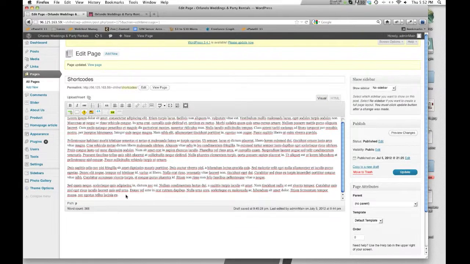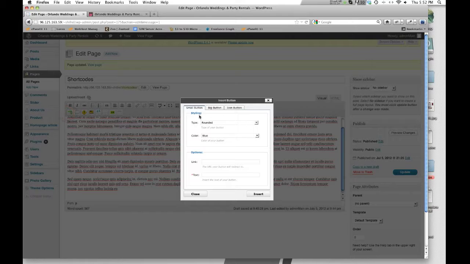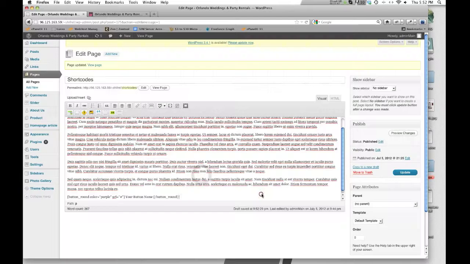So first thing I'll do is a button. If I come down here, I enter, I click this little icon, and just basically follow the instructions. I can choose from a small button, a big button, or an icon button. To make it easy, I'll do a small one. I'll choose my color. How about a purple? Why not? Give the URL where it's going to go to, and the name of the button. And the button's dynamic as far as size goes, right? This is a pretty long name for a button, but the size of the button will adjust to it.